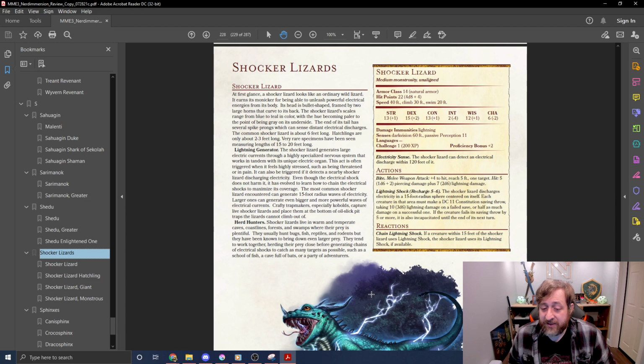Its bite does a d6 piercing damage plus 2d6 lightning, and it has a lightning shock, which it does in a 15-foot radius centered on itself. DC 11 Constitution save, or take 3d6 lightning damage. If it fails by 5 or more, it's incapacitated, and it can chain lightning shock as a reaction. If a creature within 15 feet of the shocker lizard uses lightning shock, the shocker lizard uses lightning shock if available. So they can kind of chain lightning, right? If you have multiple shocker lizards around.